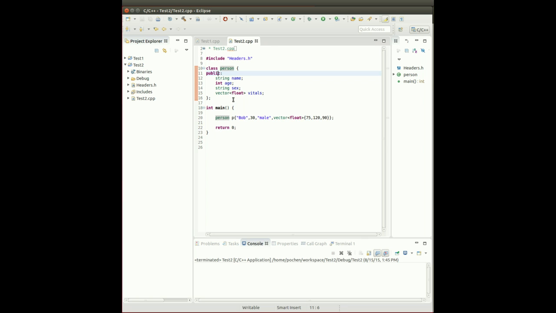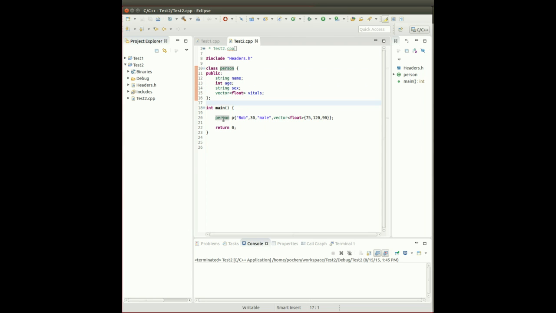So let's look at how we can actually make our example more interesting. For now, here I have defined the class. A class has to start with the keyword class, followed by the name of the class, and then the body of the class has to be enclosed in a pair of curly brackets. This is the declaration of the class, and then you end it with a semicolon, and you define all your variables inside of it. So that's the definition of the class.